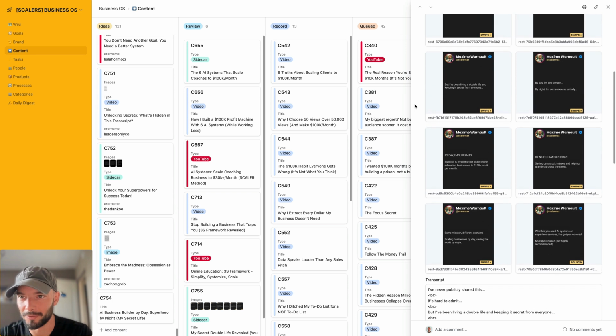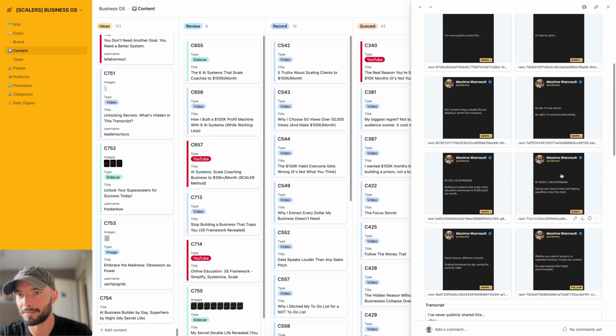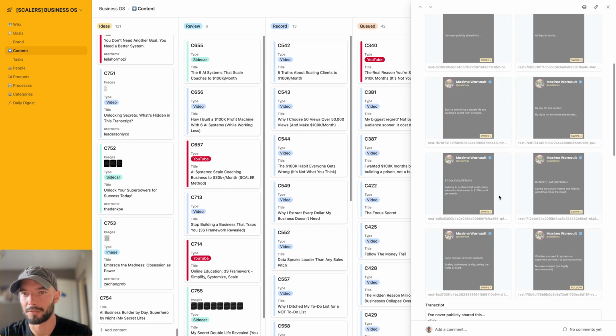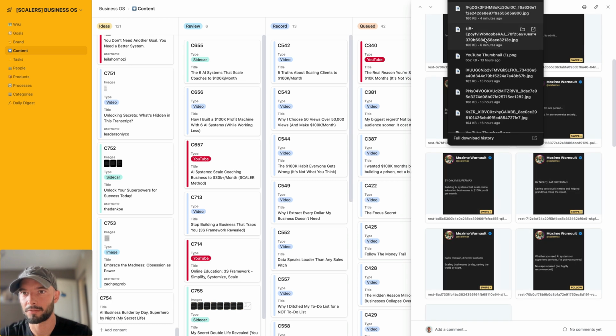So basically what I would do now is I would change these two images and add the two images that I just downloaded in here. And basically what I can do is put this in here just to show you an example.